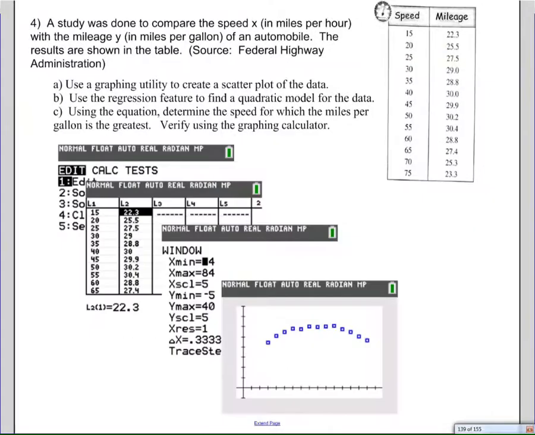So in terms of the technology, one of the things that I should do is make a scatter plot. So we start with hitting the button called Stat. We go to Edit Mode and we hit Enter. So we can put in L1 for the X variable and L2 for the Y variable data. Then we set up a viewing window. I use these parameters for my viewing window based on the data that I saw, and we make sure the stat plot is on and we can see the data.